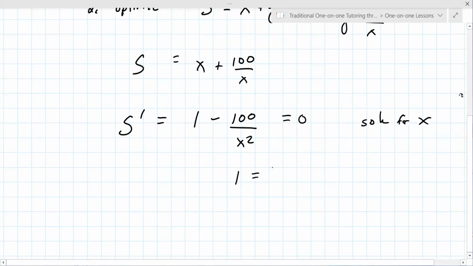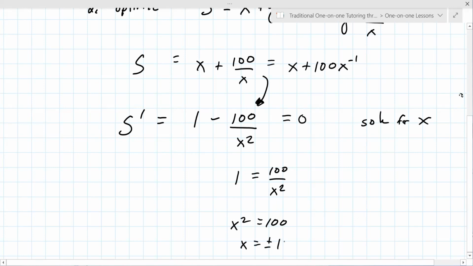So you have 1 equals 100 over x squared. So why is it x squared? Okay, so this is where if you need to, you rewrite as 100 x to the minus 1, and you're just using the power rule. The faster you can do this, the better. I know there's a lot on your plate, but that is really important to be able to do long term for this class, Calc 2, etc. So x squared equals 100.